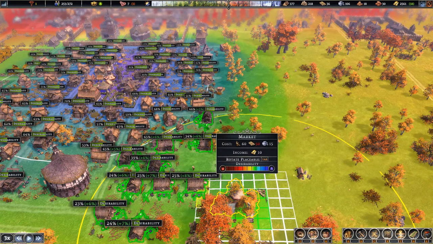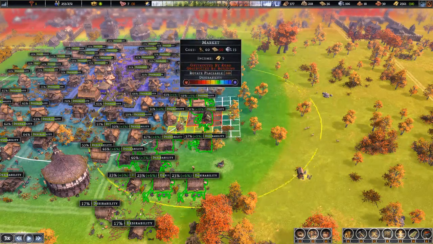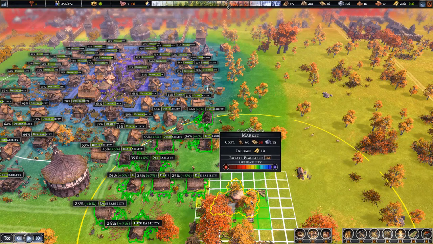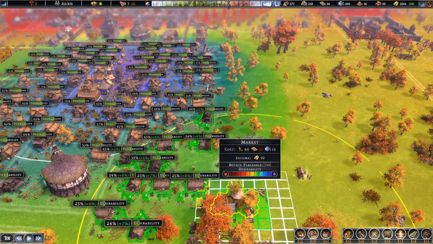Remember, the market initially has a range of 13 tiles. But when you upgrade it and the other one's upgraded, then it has a range of 15 tiles. So right now, this is the 13 tile range. Watch right up above this house right here. Watch this house right here, okay? If we put this market here, now we're down to plus 5%. I don't think we need to move any further away. But now see, now it's out entirely.